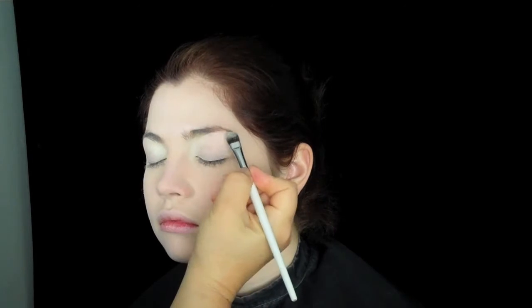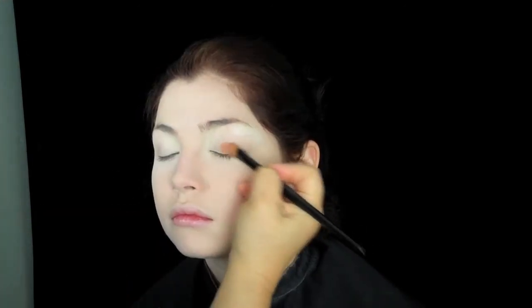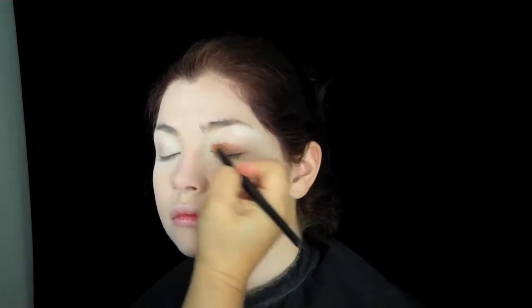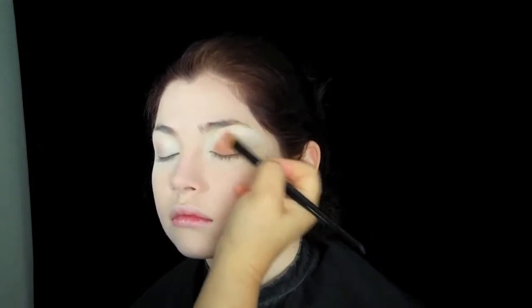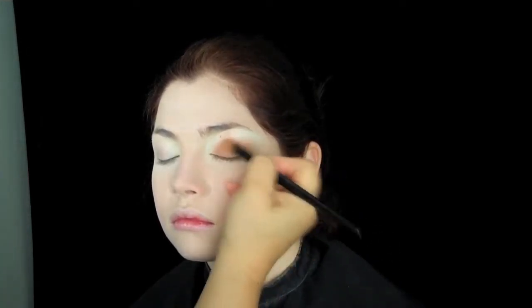I'm putting on a highlighting powder. Now, a lot of what's going on is very neutral, nude makeup, especially on the eyes. So I'm taking a warm, powdery, shimmery, pearlized highlighting powder, and I'm working on the inner part of the crease into the highlight area of the brow bone. And then I'm going to use all nude colors. Here are the natural tones of this. It actually looks a little bit more apricot-y right now, but as we blend it in, it's going to soften and look more natural nude.